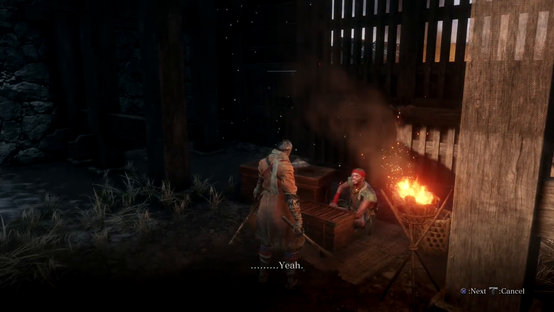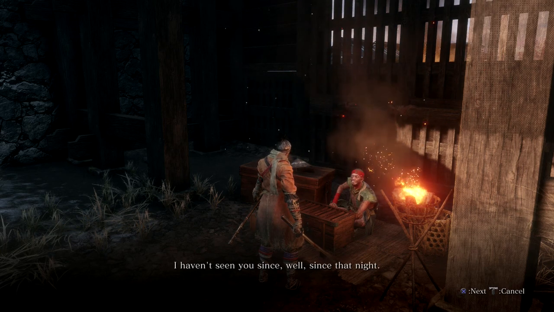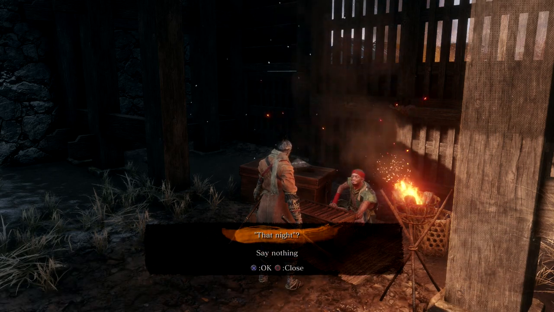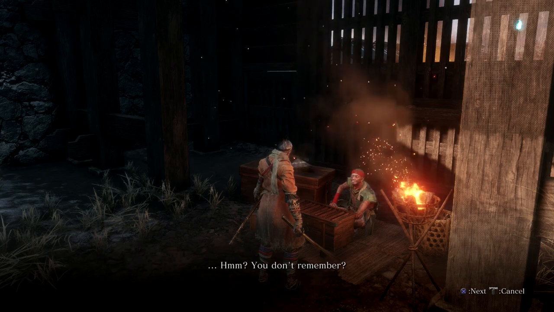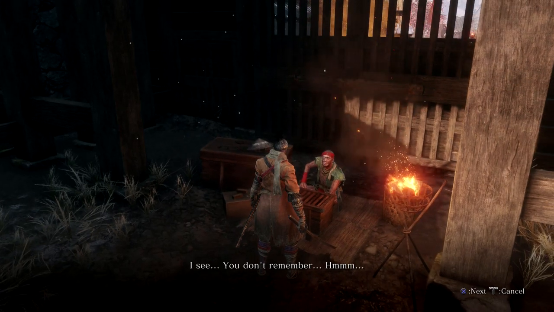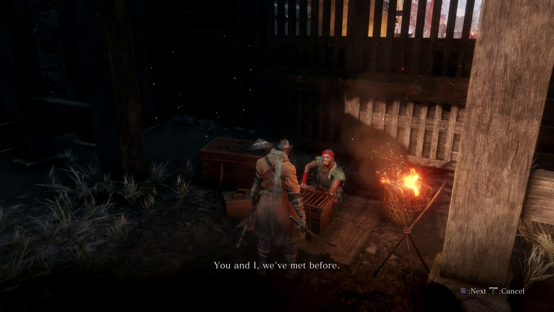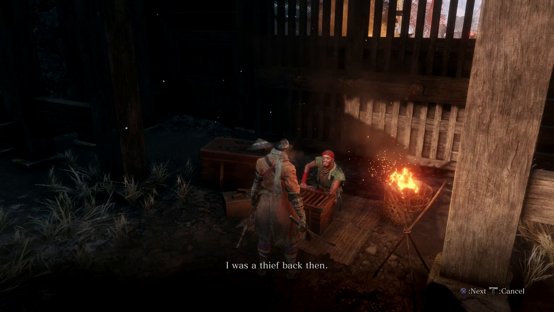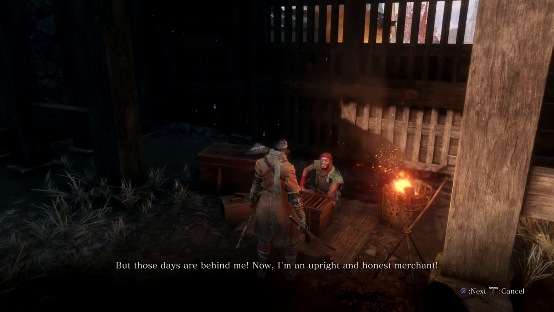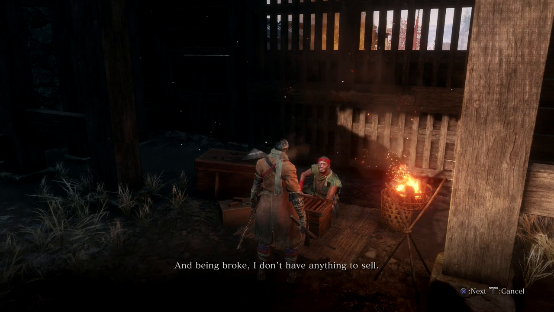I know you. Yeah. You're that good Sir Shinobi, sir. Huh? Well, I haven't seen you since. Well, since that night. That night? What night? You don't remember? No. Oh, I see. You don't remember. Listen, sir. You and I, we've met before. I was a thief back then. But those days are behind me. Now, I'm an upright and honest merchant. Only problem is, I'm broke. And being broke, I don't have anything to sell.